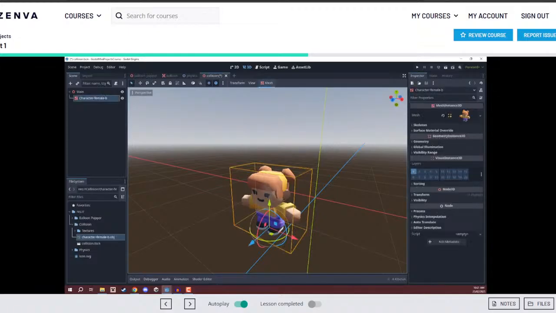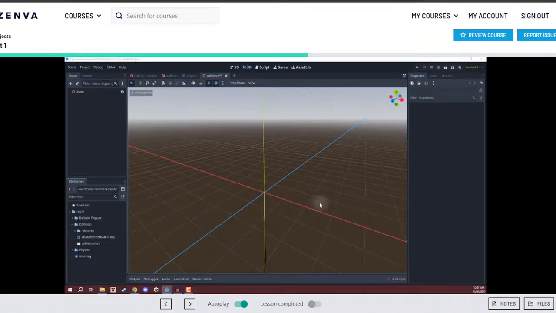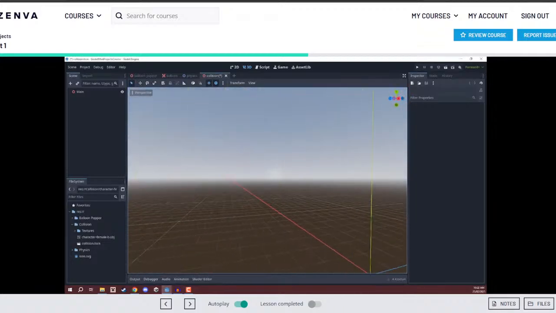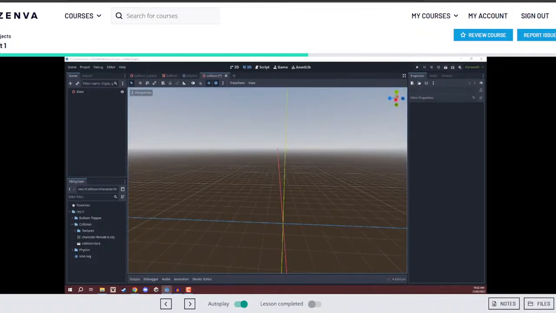Now, before we start coding in everything from the player movement to the collision detection, we first of all need to build a bit of an appropriate environment. Okay, so I'm just going to delete this node right here. And by appropriate environment, I mean we need to create, first of all, a ski slope. And then some trees, as well as changing the background, because this doesn't really look like a skiing background now, does it? Okay, so what we're going to do is begin by creating ourselves a ground.